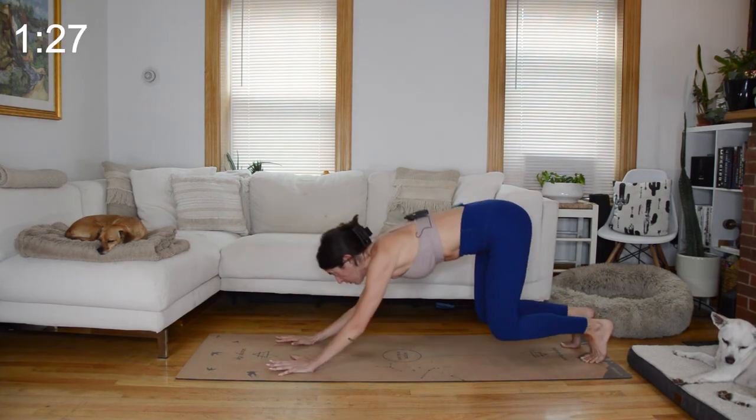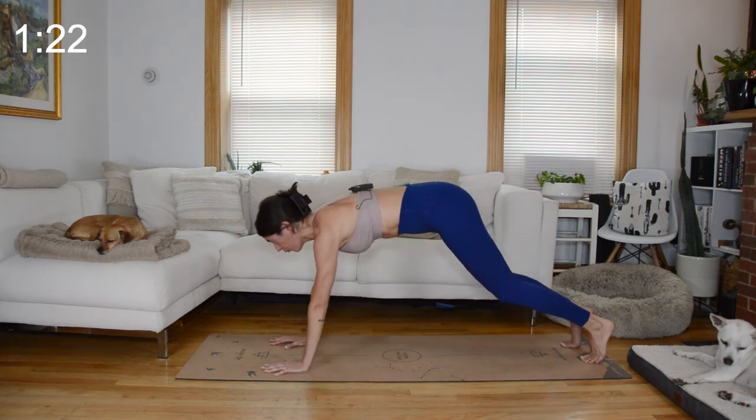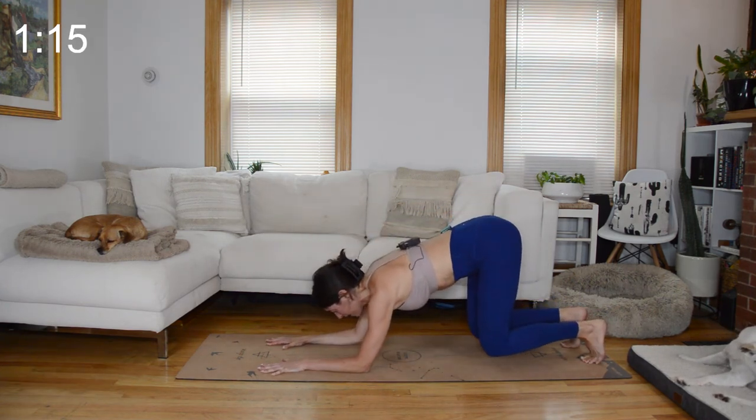You can give me a little rock at the bottom if it helps you get back up to that high plank position. Shift it back and forward. If this is too much, then when you shift it back, do knees down, and then that'll help you get back up. It'll make it a little easier. Otherwise, knees at a hover.